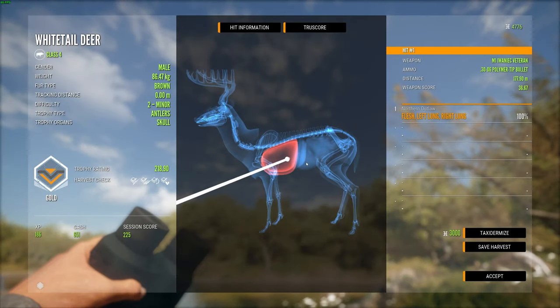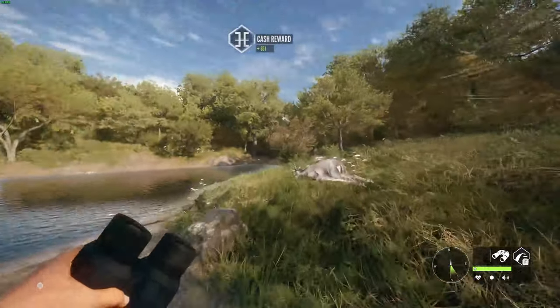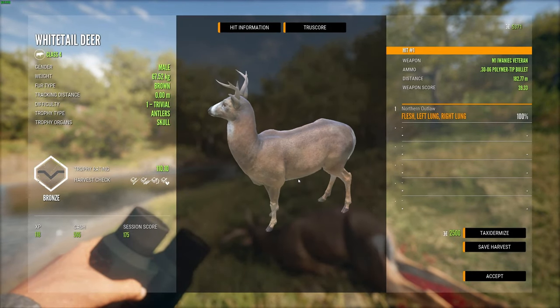This one's actually a pretty nice deer. Scored 218. Not a bad one. We should get a good respawn out of him. And this little guy will give us some type of respawn. You can't get much smaller than it.